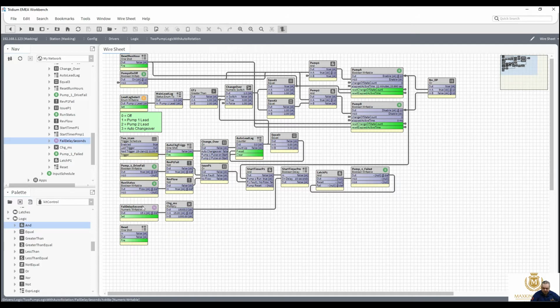Right, let's just go to an OR. Put that to an OR in case I need to do another reset from somewhere else. So reset pulse. Okay.